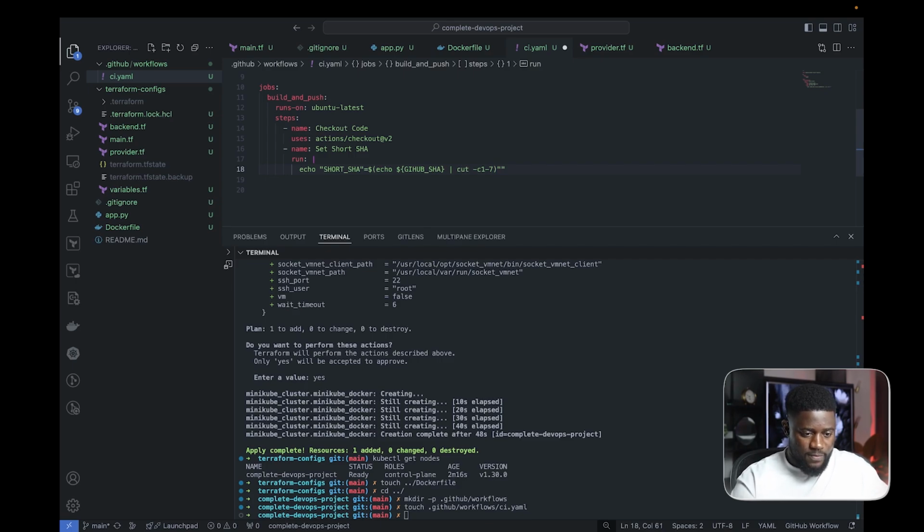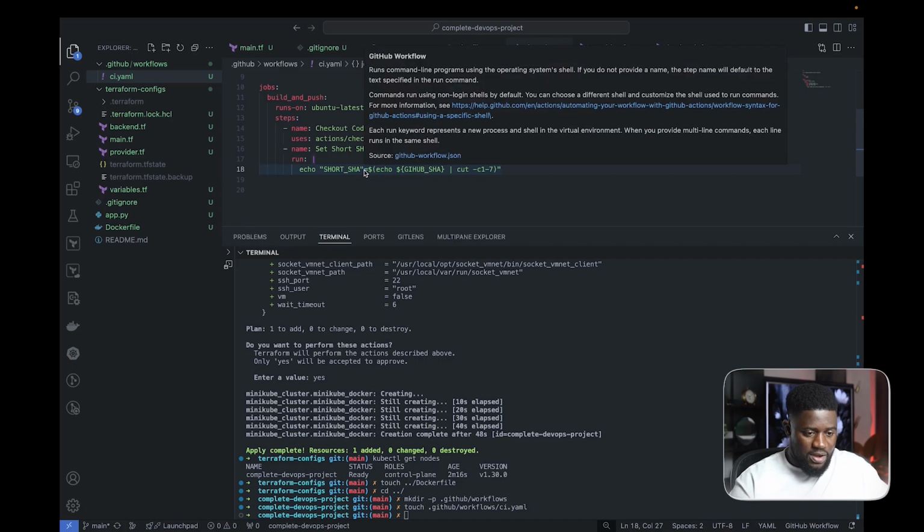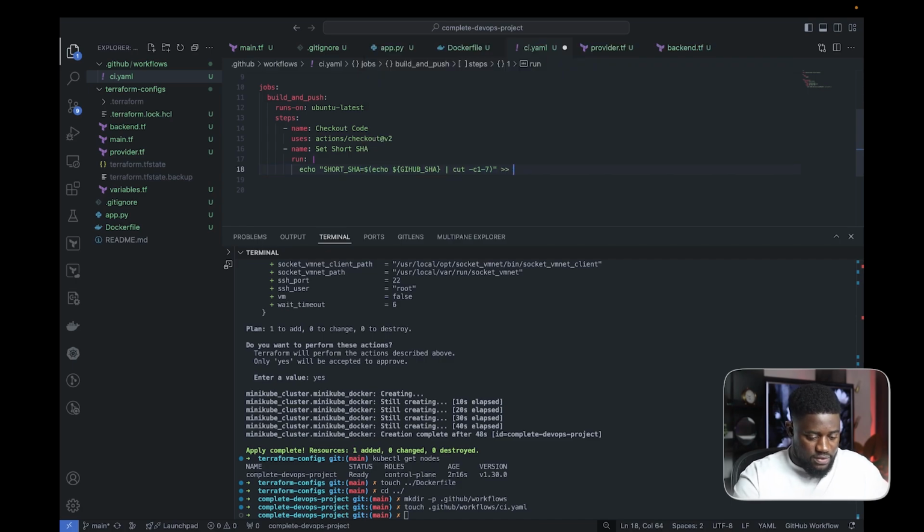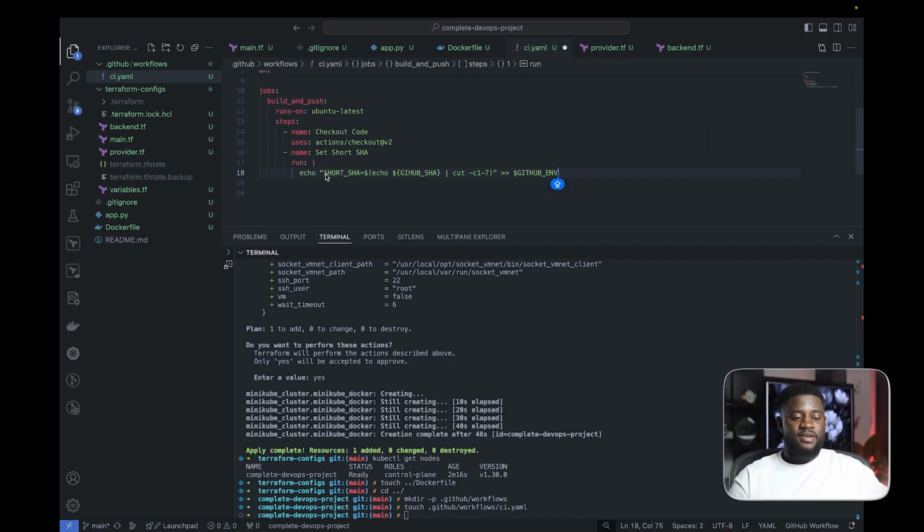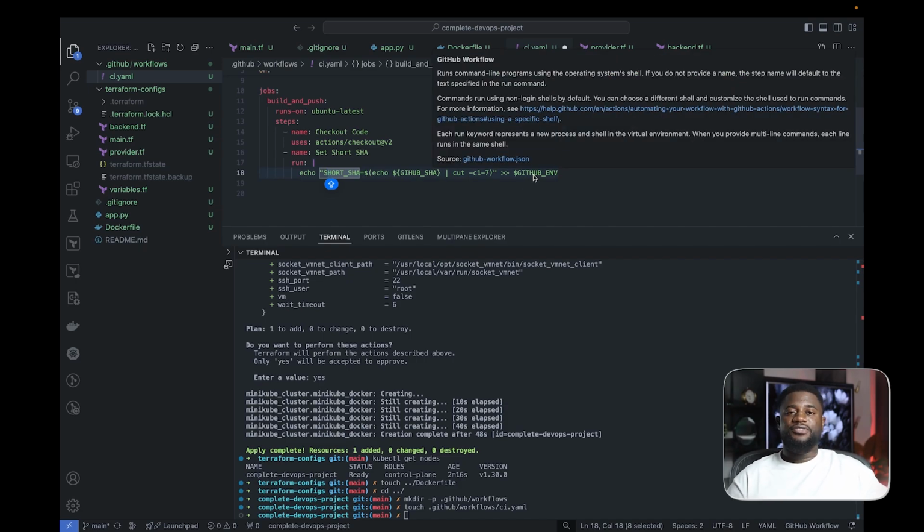There shouldn't be a quote here, so let's take it out, and then let's do this >> $GITHUB_ENV. So basically, this command extracts the first 7 characters of the GitHub SHA, which represents the commit hash, and assigns it to short_SHA within the GitHub environment. Using GITHUB_ENV ensures that short_SHA is available across subsequent steps in the workflow. Make sense? All right, cool.